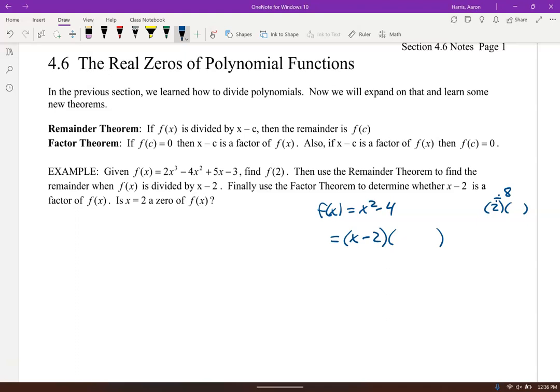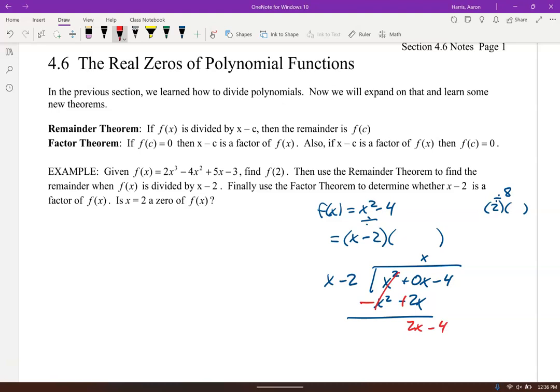Well, let's go ahead and take that x squared minus 4 and let's divide it by x minus 2. So if I did some long division and I divided it by x minus 2, right? And I'm trying to match x squared, x times x squared, x times negative 2, negative 2x. Don't forget to change those signs. Now I'm matching the 2x. So plus 2, 2 times x, 2x, 2 times negative 2, minus 4, change those signs. And look, I have no remainder, right?